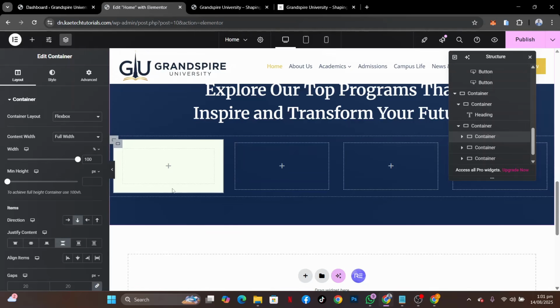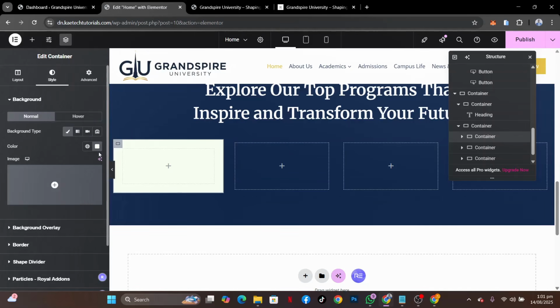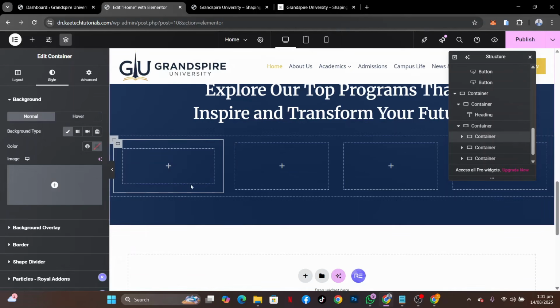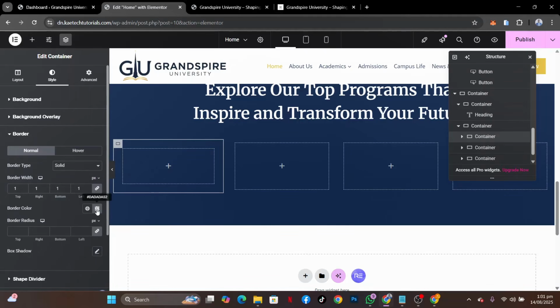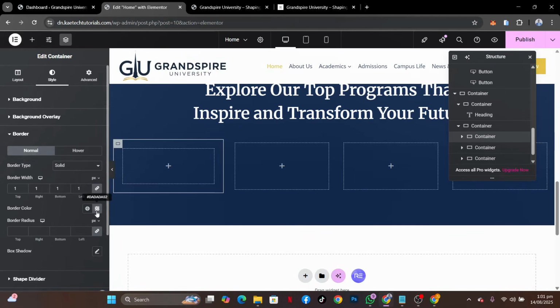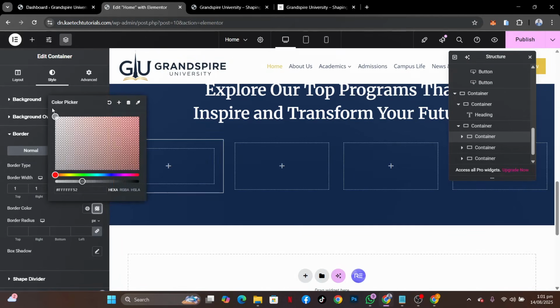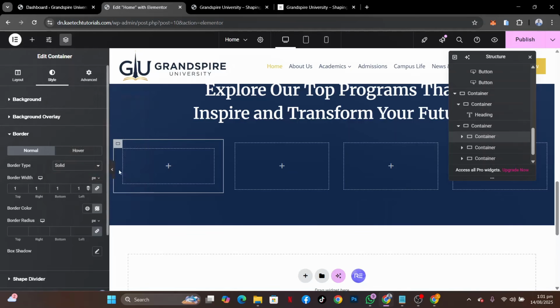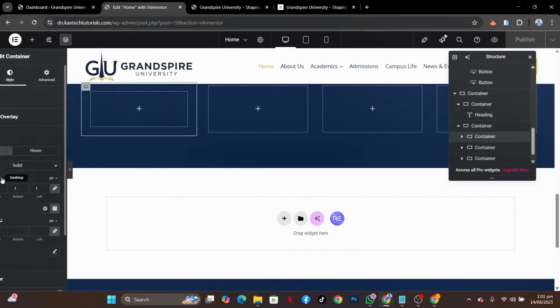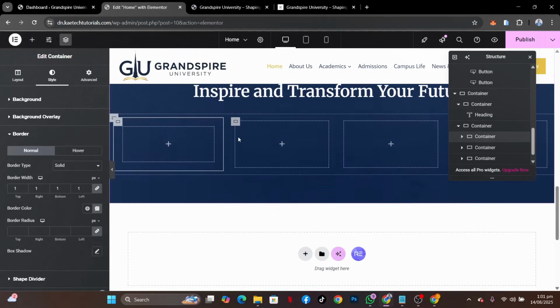Now I just copied the style, and I'm going to come over here and remove the background, so that it's going to be something like this. When I go to the border over here, I can change this one. Let's look at the border over here. It's just white, so I can change this one to, let's say, white over here. So it's going to be something like this. Yeah, so I think this is quite okay.